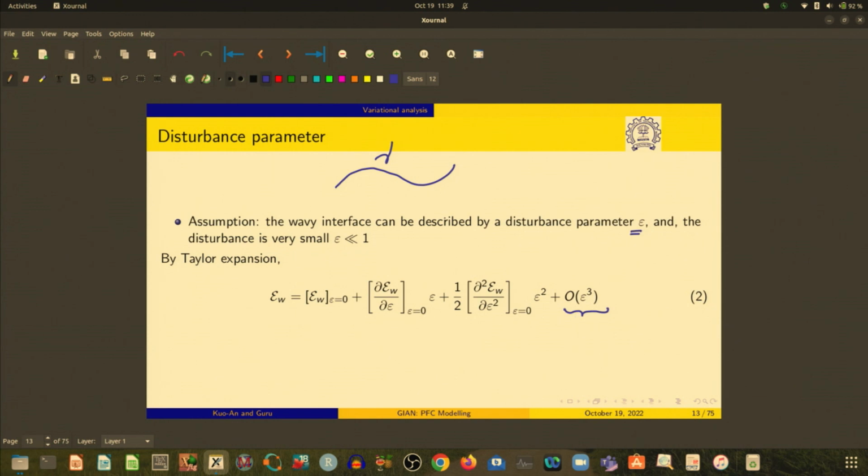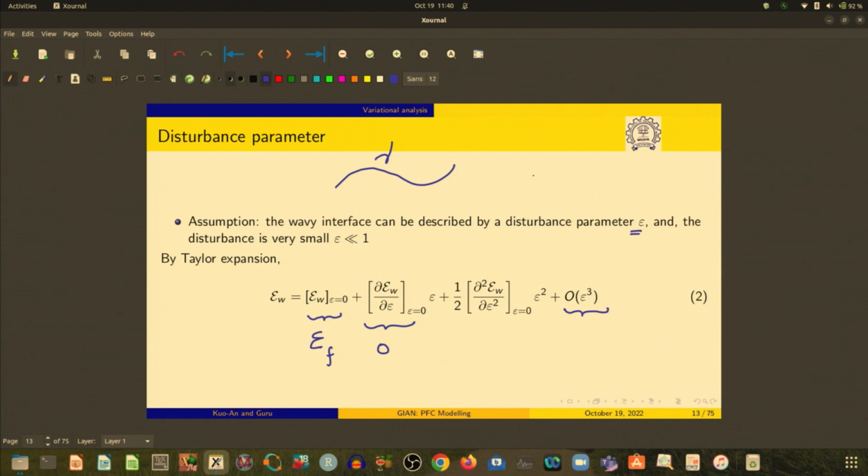So, I can parameterize the disturbance on the surface using a parameter epsilon, and the epsilon is small enough that epsilon cube, epsilon power 4, etc., if they appear, I can neglect them. Now, if I want to prove that this is a minima, I need to prove that this is equal to the flat energy when there is no waviness, and I should prove that this is equal to 0, because this is arbitrary epsilon, and if this has to be a minima.